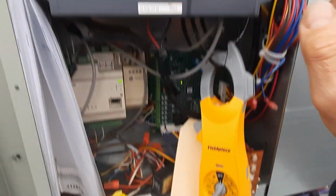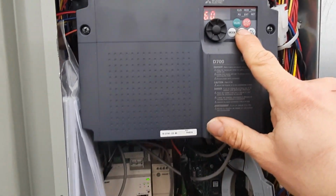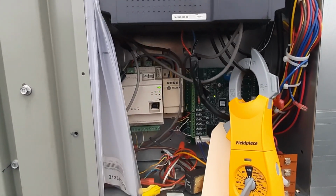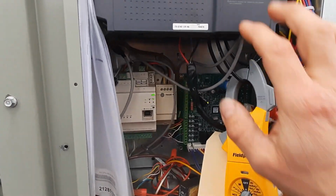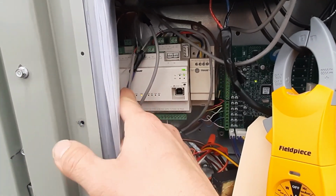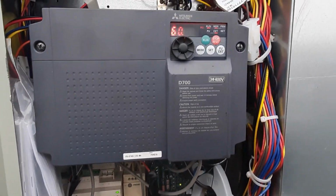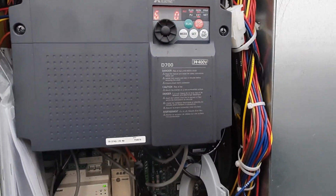I'm still showing 60 Hertz. And it's at 60 Hertz. So now I need to check my signal in here and make sure I'm looking for the right signal coming from the control, because I'm not modulating down. It should be slowing that speed down right now.